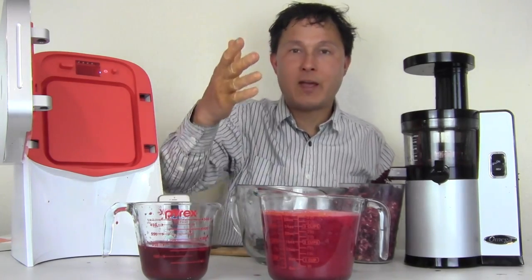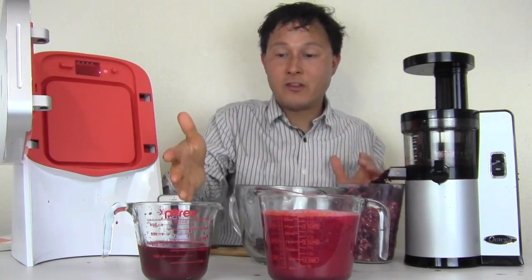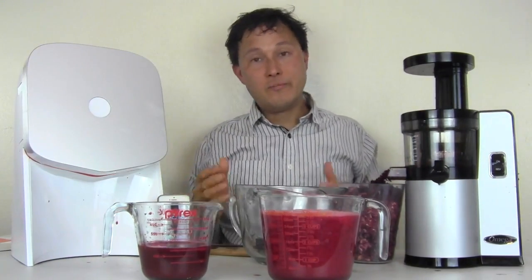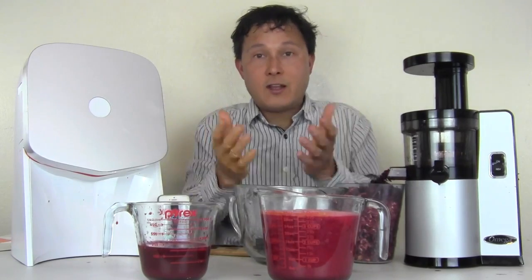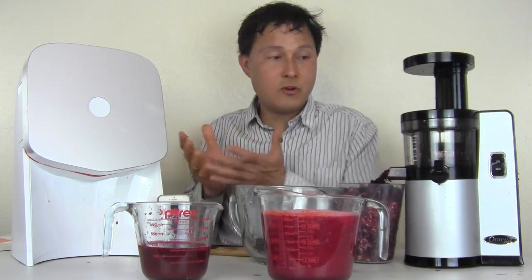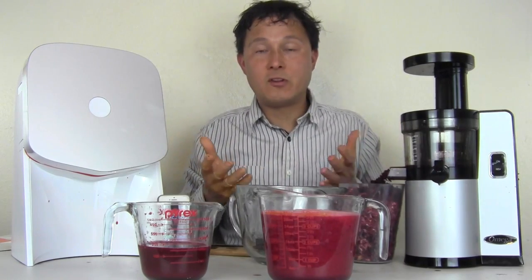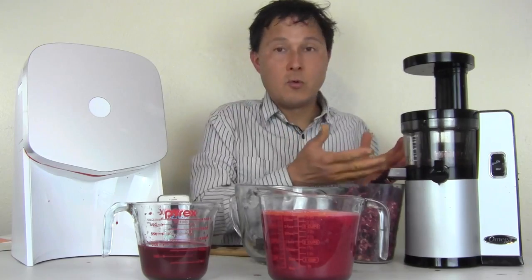You could even pick them out of your backyard. You get to choose your recipe on this side. You have to have a preset recipe on the other. So, the choice is yours, right? If you guys got $400, you could choose to buy this one, or you could choose to buy this one. For most regular people like me that don't have a lot of extra money, you're going to want to go this route.